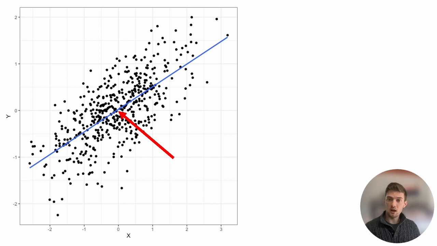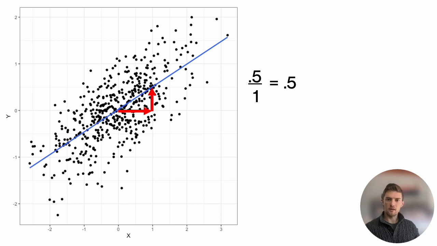The slope is comparable to the correlation coefficient that we talked about in a previous video. And we calculate that in the same way that we would have done in middle school math. It's the rise over the run. Slope equals rise over run. So in this case, it's 0.5 over 1.5. That's the coefficient. That's the slope.